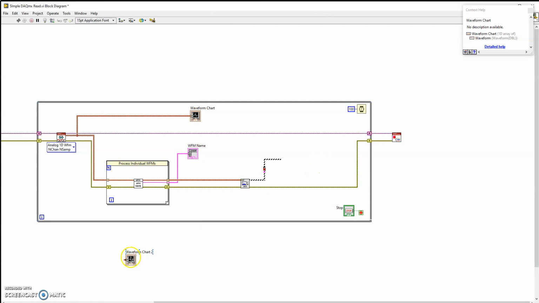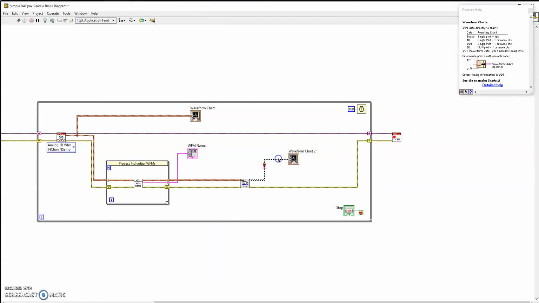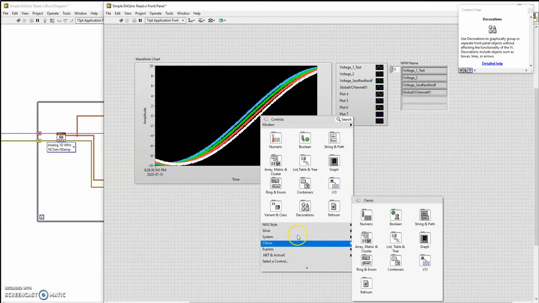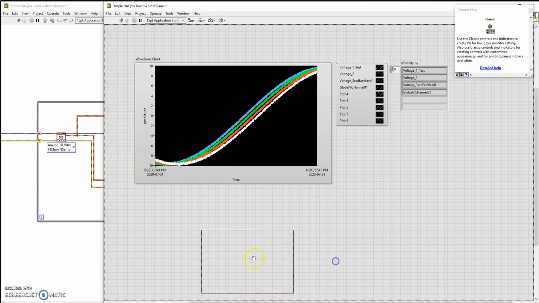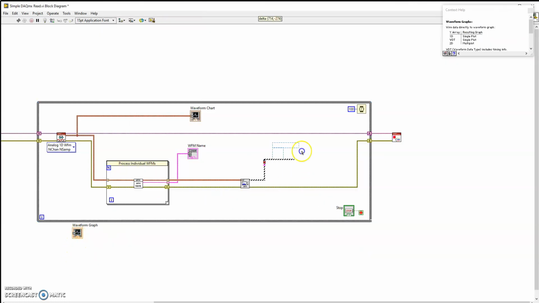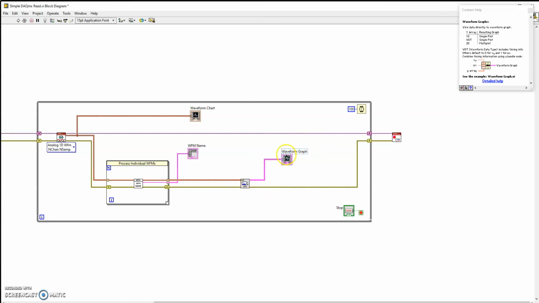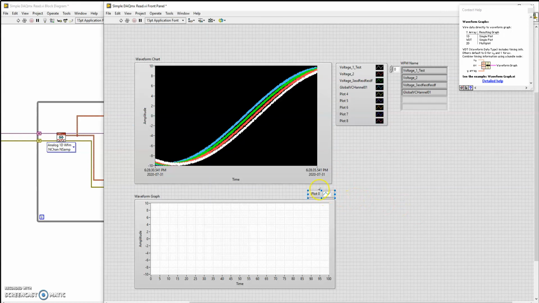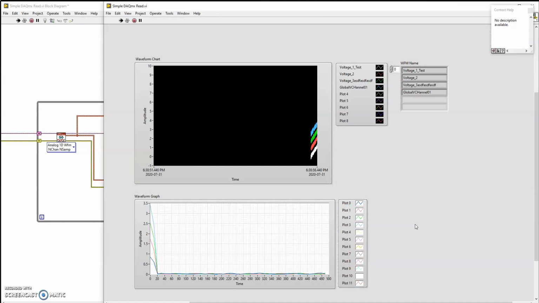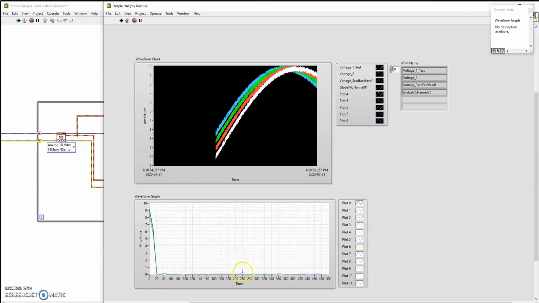Because if we do it the way that I had it previously, you're just going to see numbers. In this case, we want to see a graph. Actually, sorry, it's going to be a graph, not a chart. So we're going to do Silver, Graph, and then a graph. We're going to put it right here, and this is going to make sense in a second. If we wire this now, it changes because it's accommodating different input to this graph. Let's plot this. You'll see something very interesting. If I simply click run on this, you can see we're getting a frequency response.